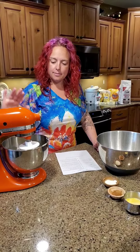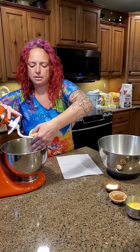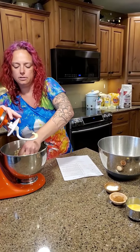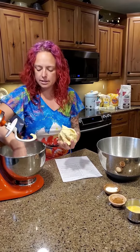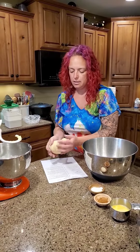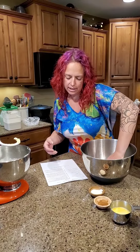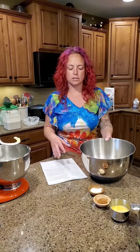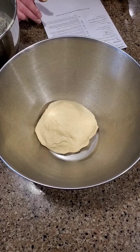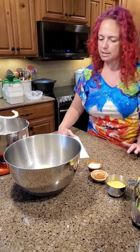It's been about five minutes of mixing with our dough hook and you can see that the dough ball is pretty cohesive and pretty smooth. What it needs to do now is go into a greased mixing bowl and we have to let it rise for about one and a half to two hours until it's doubled in size. I'm just going to do a visual check and make a mental note of about where it should be when it's doubled.